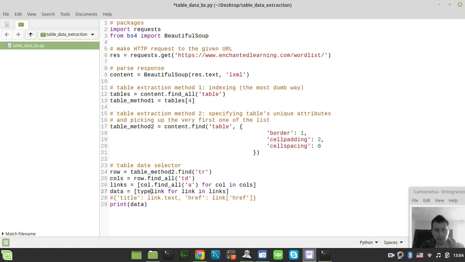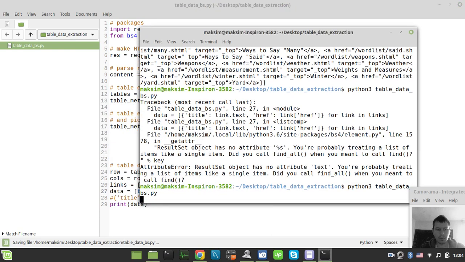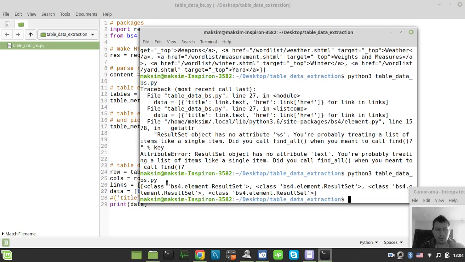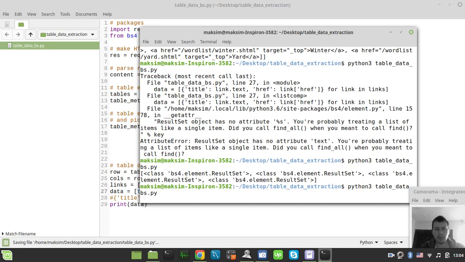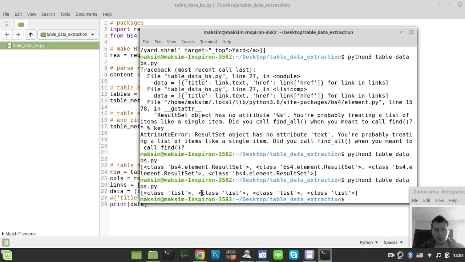I'm wondering. Type. Result set. Why is this the result set? I'm really wondering. And what's the type of links? Is this a result set as well? It's a list.